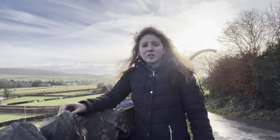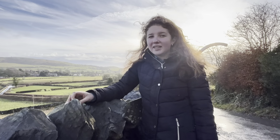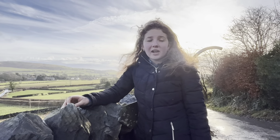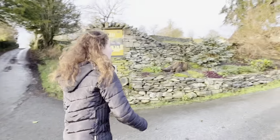So there are pros and cons to our land here, but land at the moment isn't my area of expertise. Tracy and Tamara and Judd know far more about that than I do, but it'll be something that I'll have to learn about as time goes on, and I look forward to that. But anyway, let's go for a little walk up the driveway.